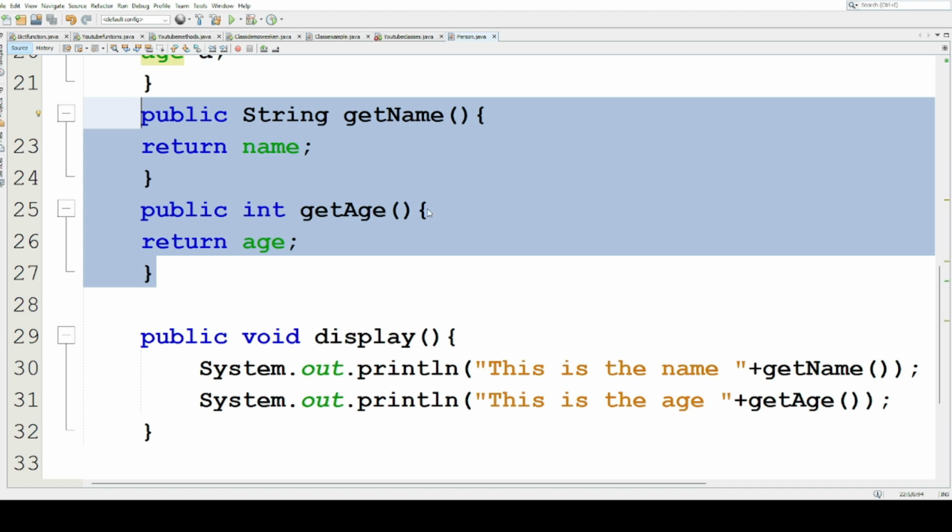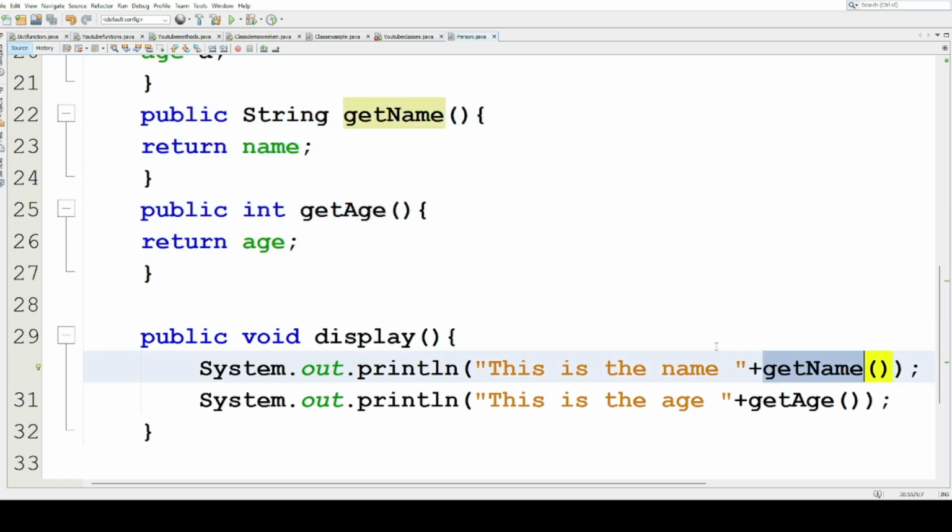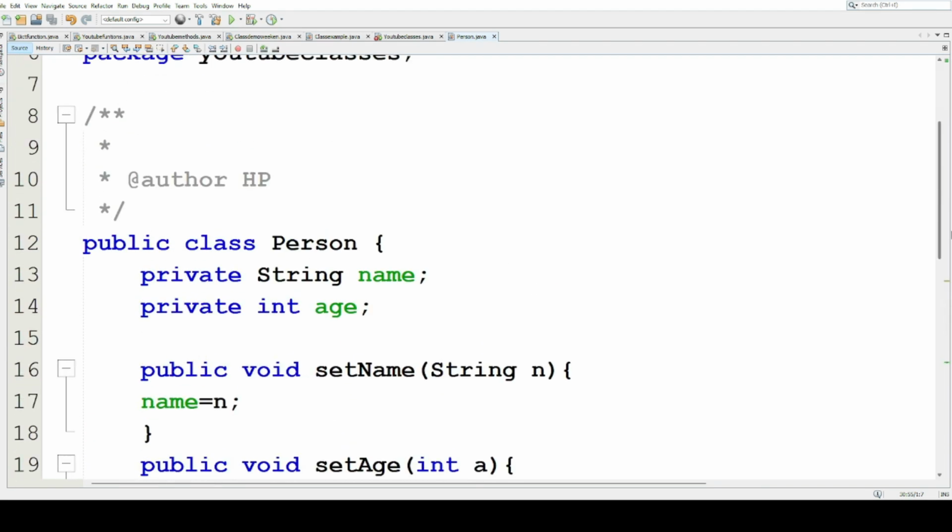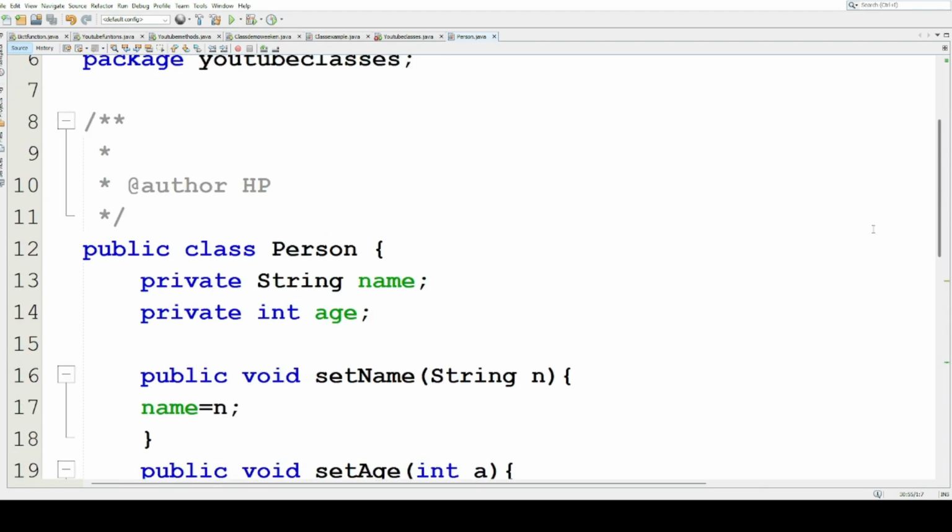So even within the same class, we can use this over here. We've demonstrated all this in our previous tutorial. So we are only going to learn how to create an object of a class within another class.